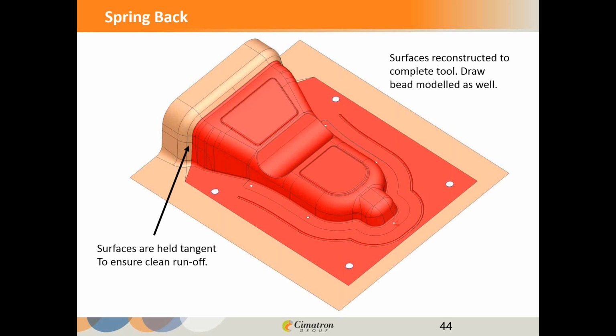At this time, I might go ahead and drop in the draw bead as well, if I had chosen to use that, and actually model it up now as 3D. When I showed you the draw bead earlier, in running the blank function, we asked for the center line and we asked for a pressure. So really it's kind of a predictive tool for a draw bead. Wherever I go, it seems every shop has their standards for draw beads: how much distance away from the part, how much clearance they want, how big they want it. So you're not constricted to using any specific type of draw bead. You can make it the way you want.